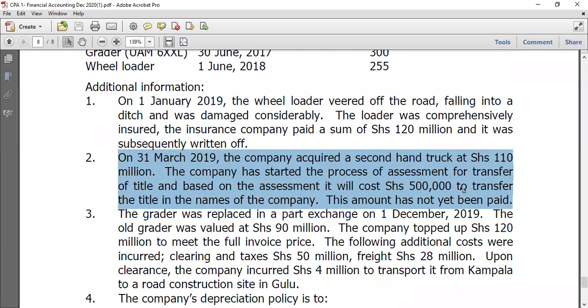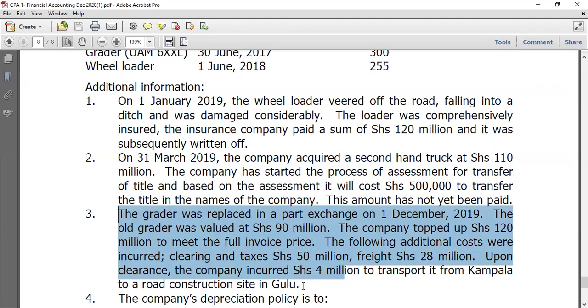The examiner wanted to test your understanding. Every time you purchase a fixed asset, any related costs should be capitalized, added to the value of the asset. For example, taxes, installation costs and so on. Any cost that is incurred in bringing the asset into operation should be capitalized. Anything that comes after, for example fuel, repairs and maintenance, should be expensed, not added to the value of the asset.